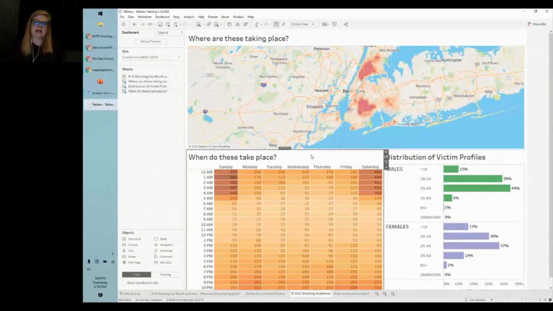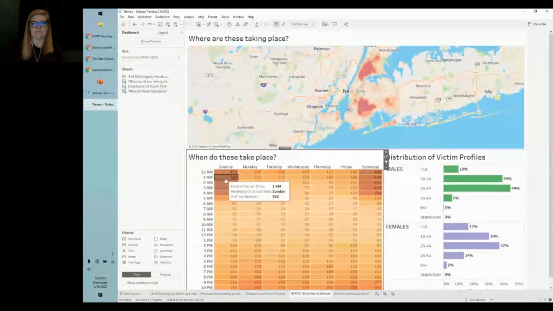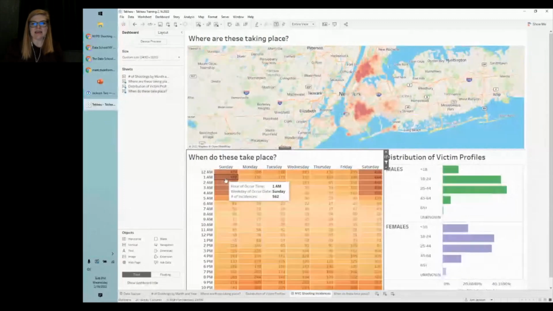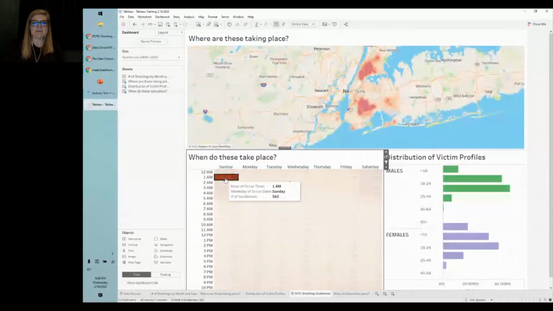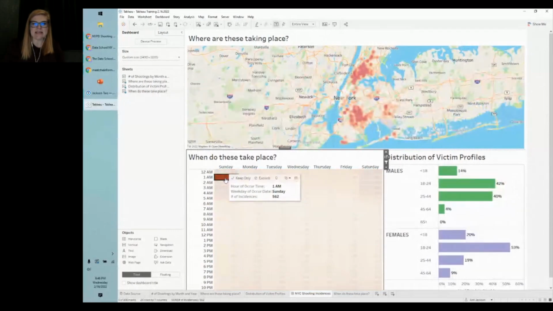So if I click on a worksheet on a dashboard, you're going to see this funnel icon right here. I know that's tiny, but it says use as a filter. So I'm going to go ahead and click that so that it's white. Now I'm just going to click on, let's do Sunday, 1 a.m. And as I click and unclick, you'll notice a couple things happening. So first, the map is zooming in because we've got less data. It looks like a lot of the density is sort of changed.